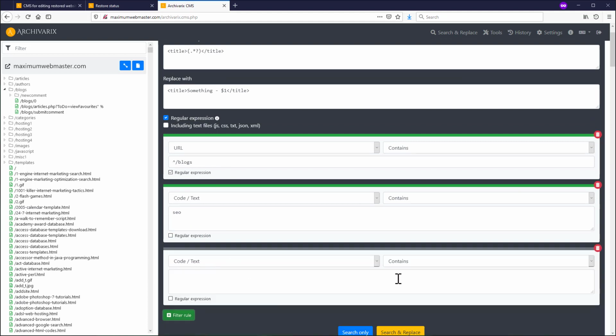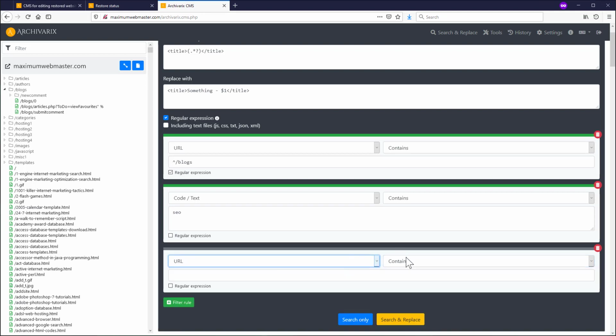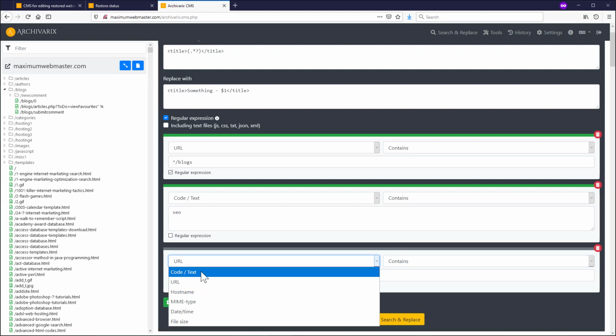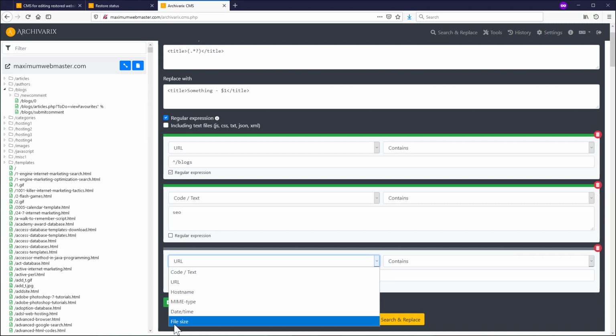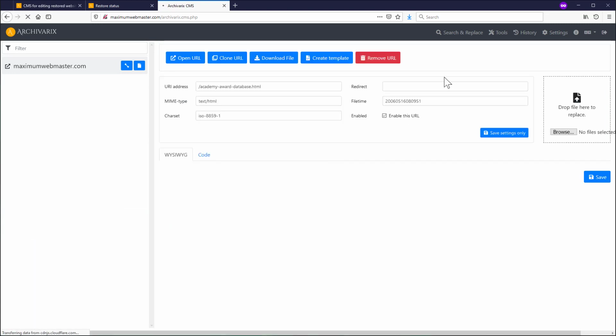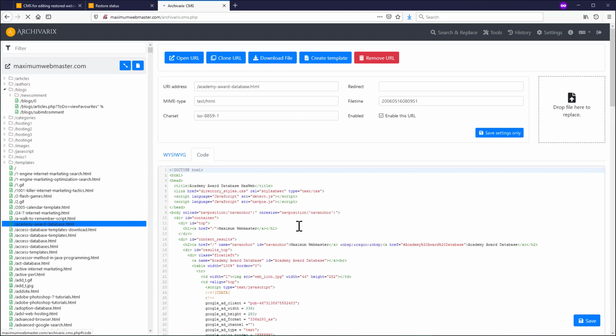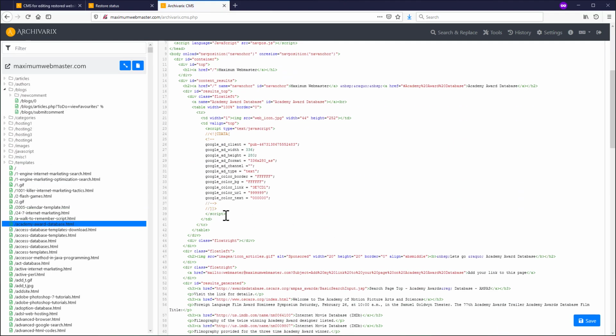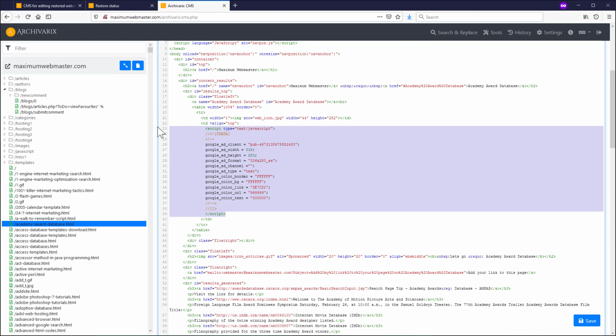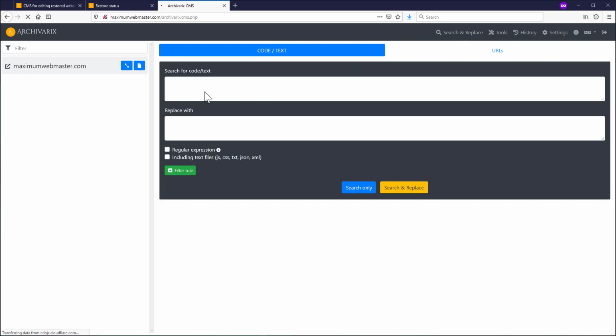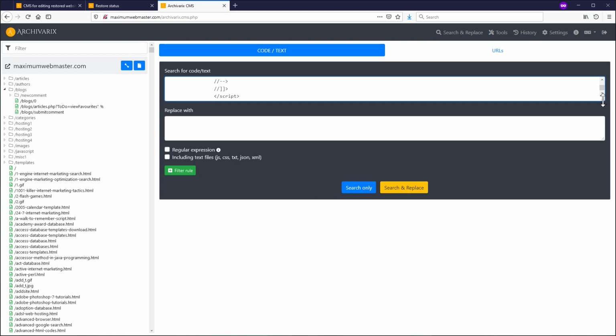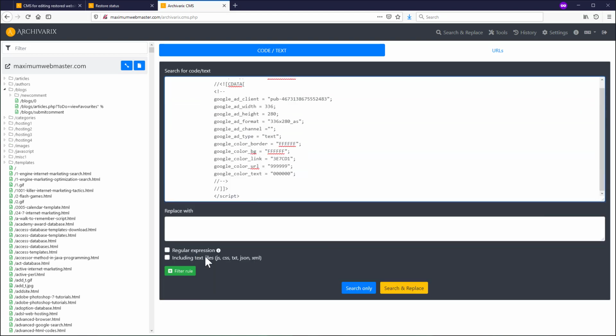I can also create another filter that, for example, the URL should not contain something, or the HTML code should not contain something, etc. You can also use this tool for removing some parts that you, for example, do not need. So let's take this part, this code here. I click search and replace. I enter the code into the search for code field.